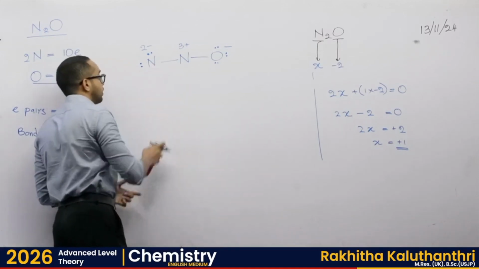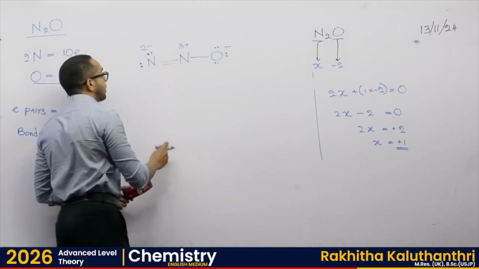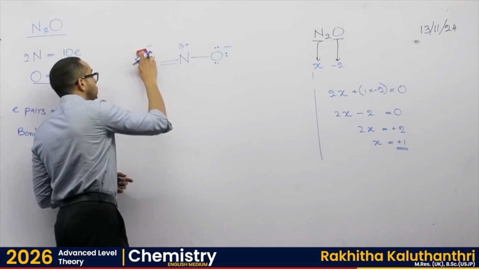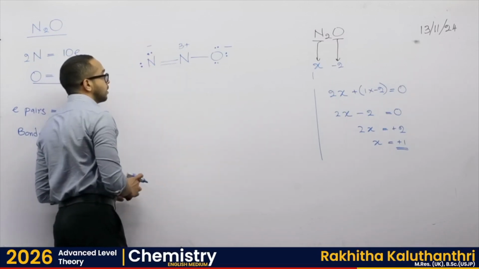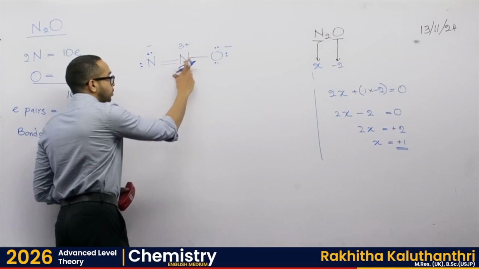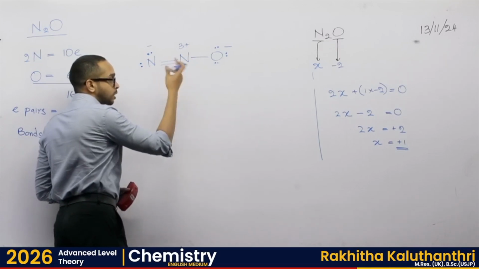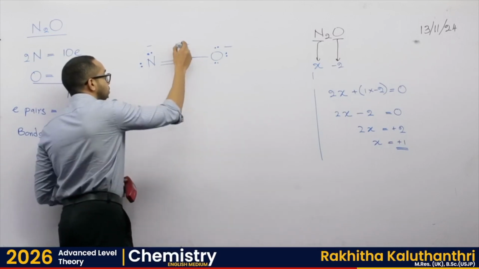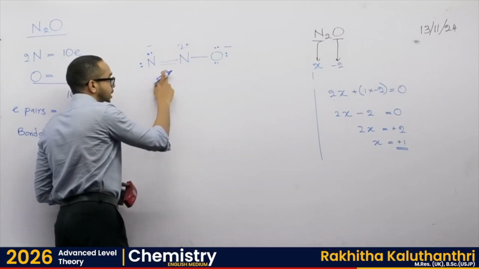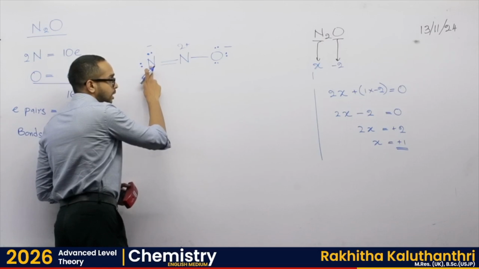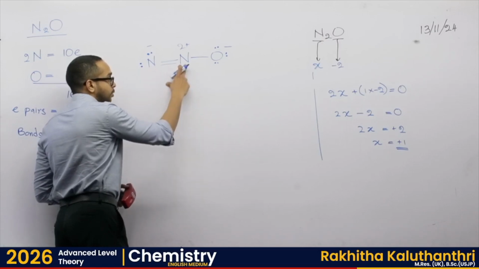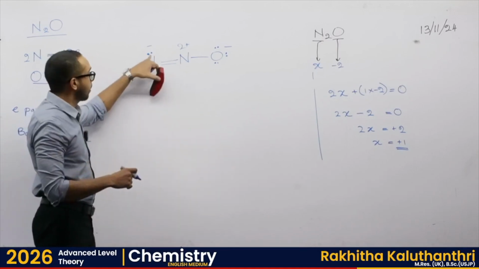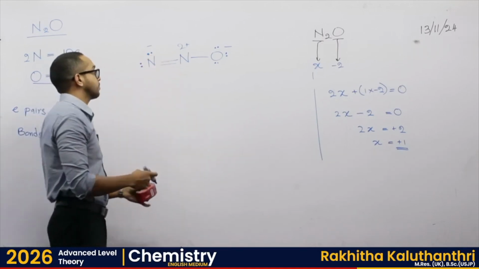So let's do that. When you do that, what happens? This nitrogen is losing an electron, so therefore it goes from -2 to -1. Now this nitrogen now has 1, 2, 3 valence electrons. So it is missing only 2 valence electrons. So +3 becomes +2. Right? In other words, when a lone pair is converted to a bond pair, this nitrogen atom is losing an electron, this one is gaining an electron. That is the case whenever we convert a lone pair to a bond pair, that is what is happening.